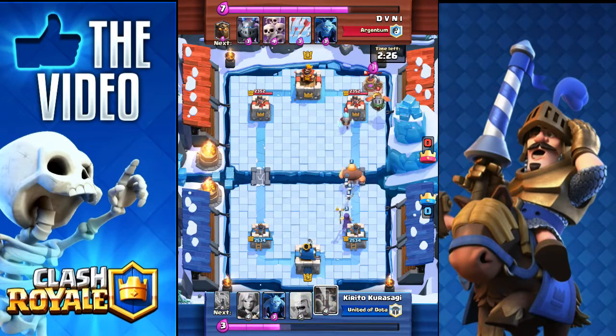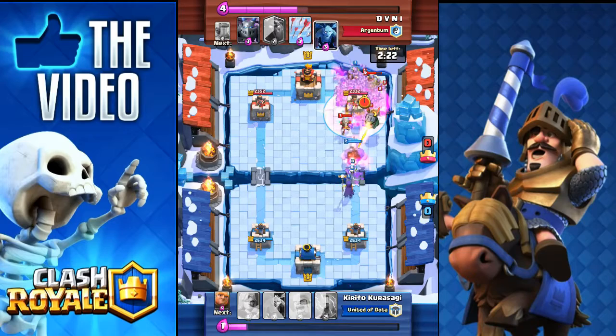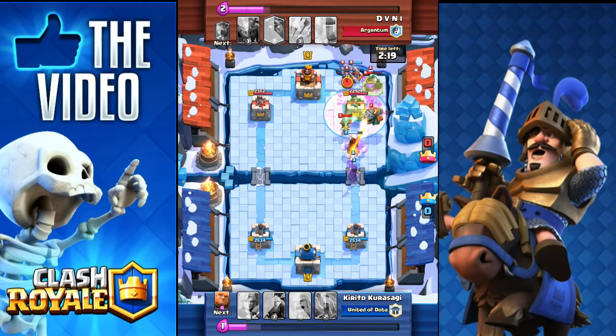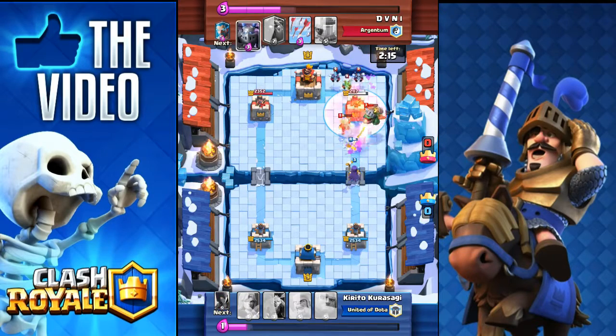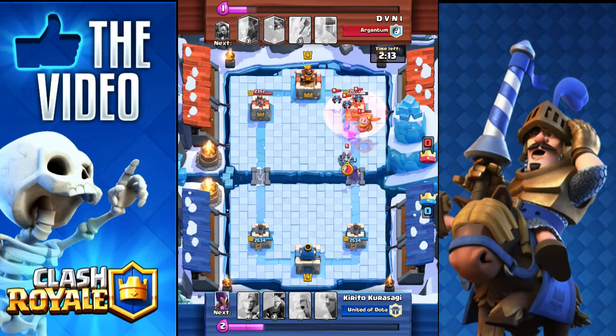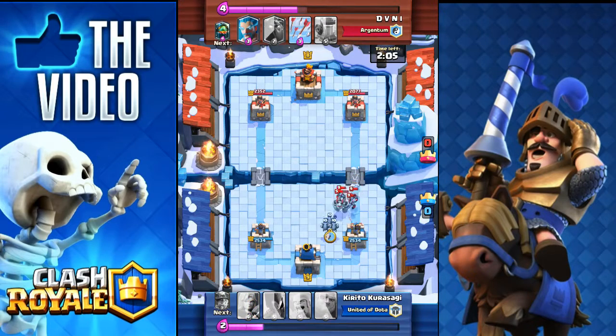So here we go. Inferno Dragon up the top will target the opponent's Giant and take all that out. Opponent plays a Poison by the tower, gets destroyed that Skeleton Army instantly. Giant gets melted by the Inferno Dragon, so here comes a little mini counter push with the Mega Minion with the regular minions. But the regular minions there down the bottom will distract all those troops, they all get taken down.